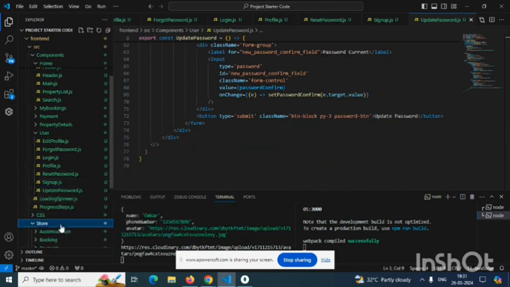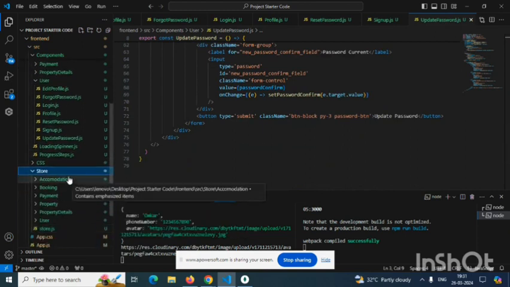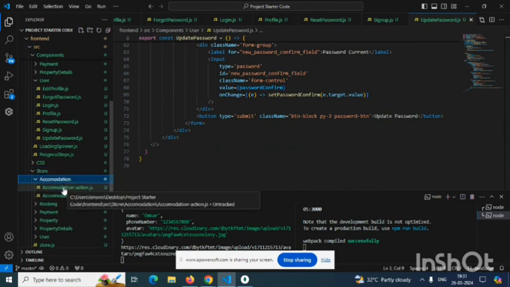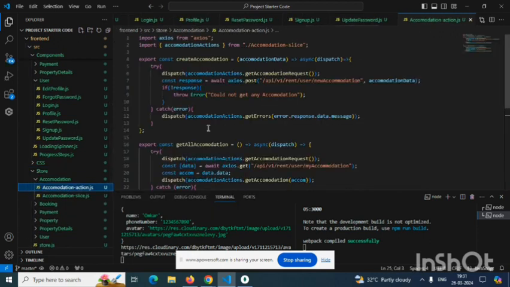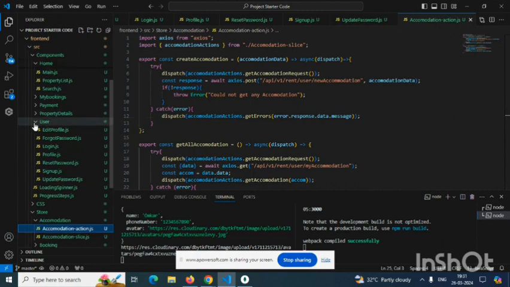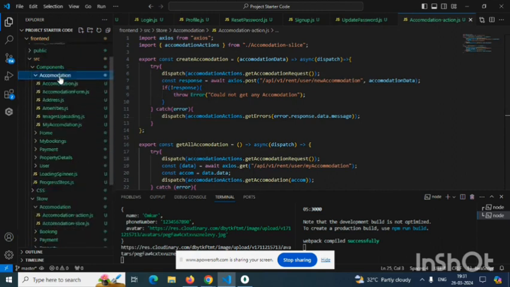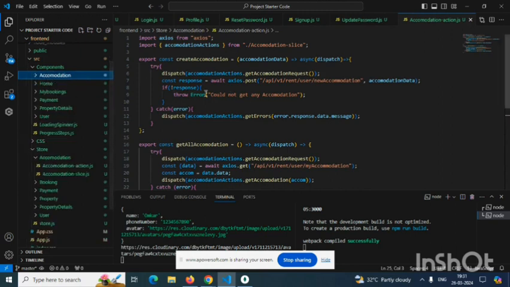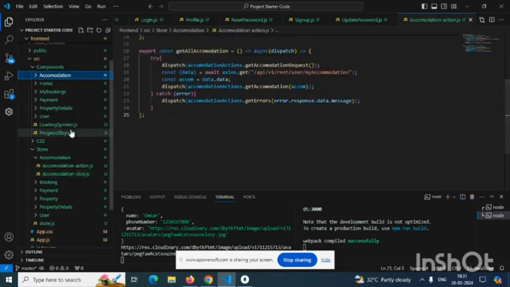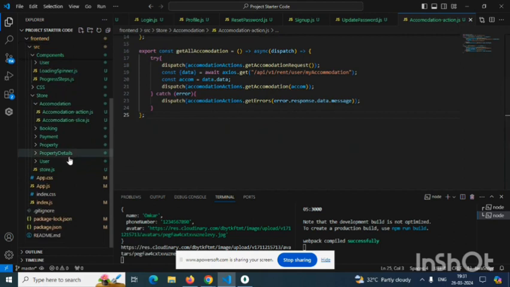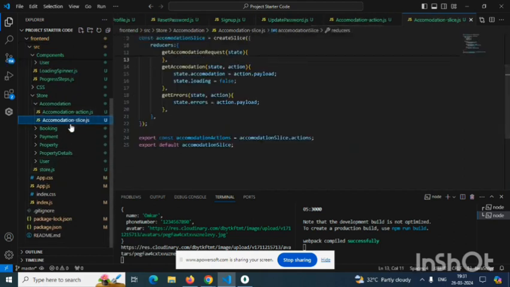Then store.js. We can create accommodation action for running accommodation files, and accommodation slice.